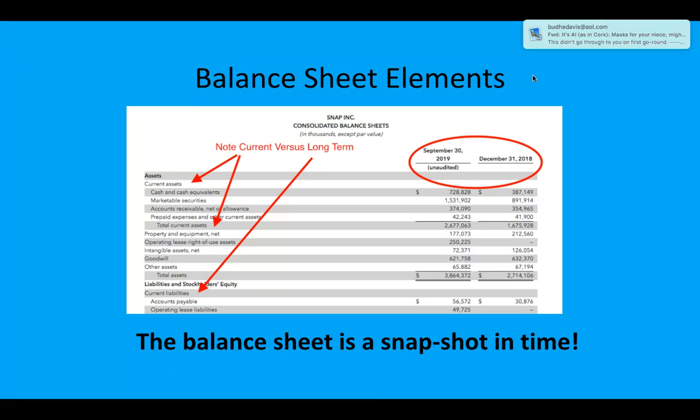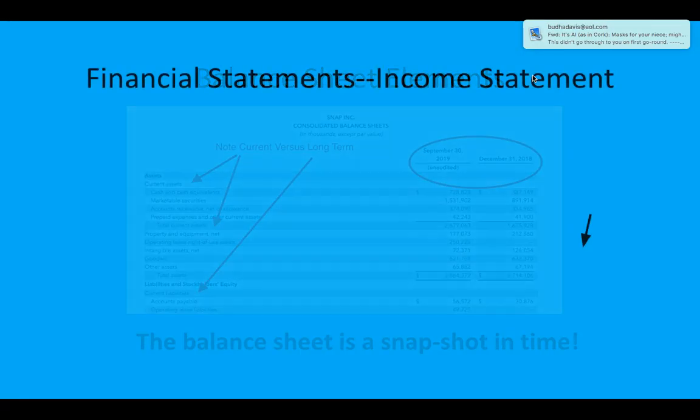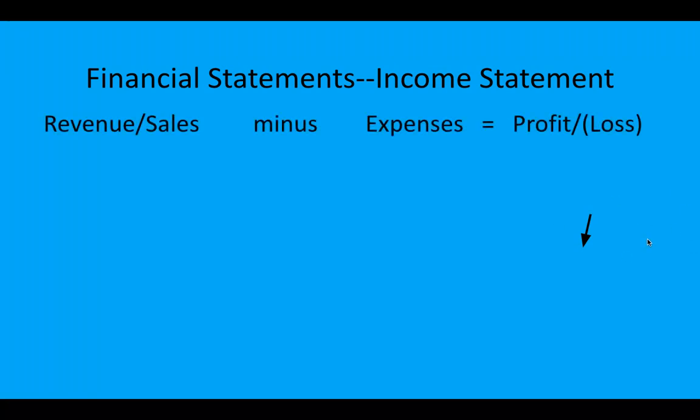Now we're going to talk about the other two and start talking a little bit more about how they're interwoven. So the income statement is the next one, and this is what you would think of as your profit and loss statement. Ooh, we've got a rogue arrow down here. Oh well. So the income statement consists of revenue and sales, call it either one, it's the same, minus expenses, and there's all sorts of expenses. That equals your profit or loss. Okay, that's not a big complicated thing.